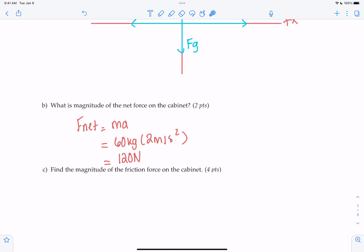Quiz tip: if you literally don't know what any of this means, like if you don't know what net force is or how to calculate it, but you look at your equation sheet and you're like, okay, F net, that must mean net force, or just write this equation down, you're bound to get at least half a point maybe. So write down as much as you can for the problem, even if you have no idea what you're doing. It helps. Trust me, this comes from personal experience. So just write anything down. If it's remotely related to physics, and it kind of makes sense in the problem, then you're good.